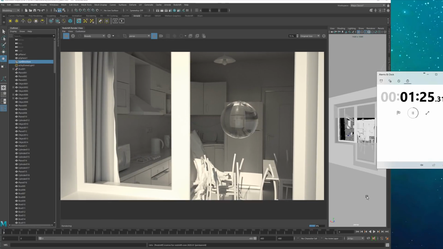And yeah, so this is kind of just a test to see bucket mode and how it goes with the unified sampler.